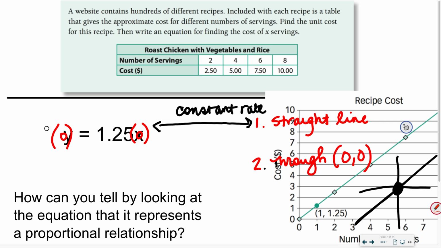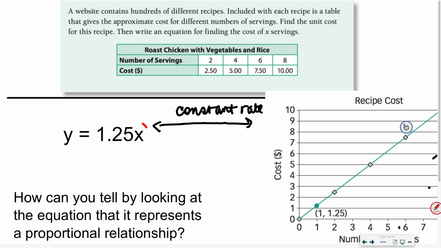Now imagine this. I'm going to erase this for a minute. If I plugged in an x of 4, if I substituted in an x of 4, what will y be? What's 4 times 1 1/4? 5. That's how I'm getting these coordinates. So when you see the coordinate 4 and 5, if I plug in the x of 4, it will calculate out to a 5 for my y value.